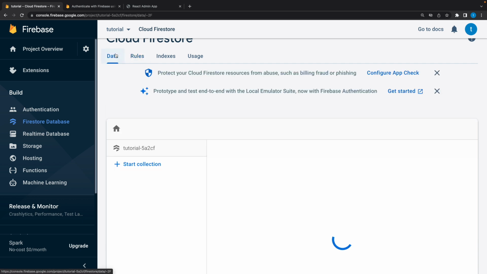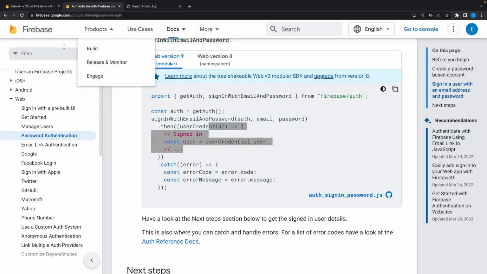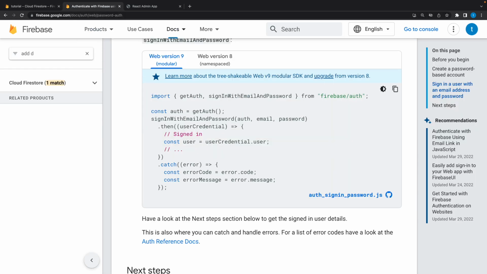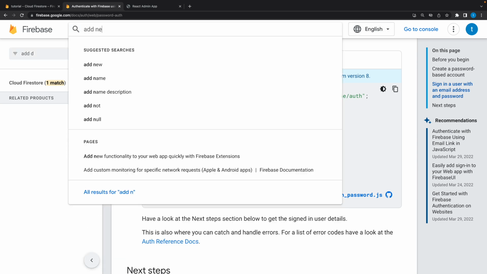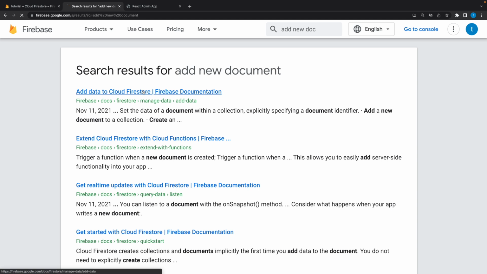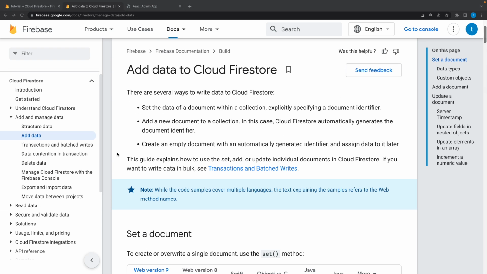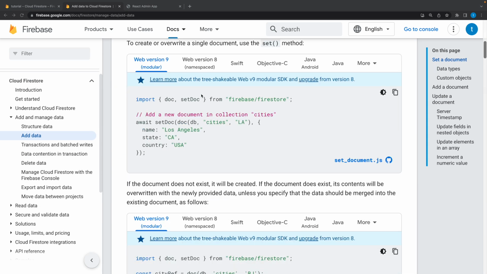Okay, let's come here and let's see how we can create new documents. I will write here, add document. Okay, maybe here, add new document. Okay, this one I think. Okay, let's see what we have here. As you can see, we have some methods here and we can create our own documents, but what we are gonna need is our database first. We have to create our Firestore DB.